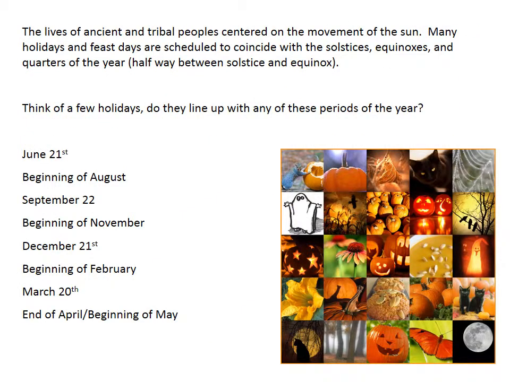For most people living in industrialized nations, the length of the day and what season it is doesn't really matter beyond whether we have to go to work or school or not. However, to those living more agricultural lives and to ancient and tribal people, the movement of the Earth around the Sun was extremely important. Many ancient holidays and feast days were scheduled to coincide with the solstices, equinoxes, and the days halfway between them called quarter days. Many modern holidays still reflect this pattern, either because they hold roots in these ancient traditions, or because they still demonstrate the importance of the sun to modern man. Look at the list of holidays above and try to think of some holidays that take place on or near those dates. You should be able to think of a few.